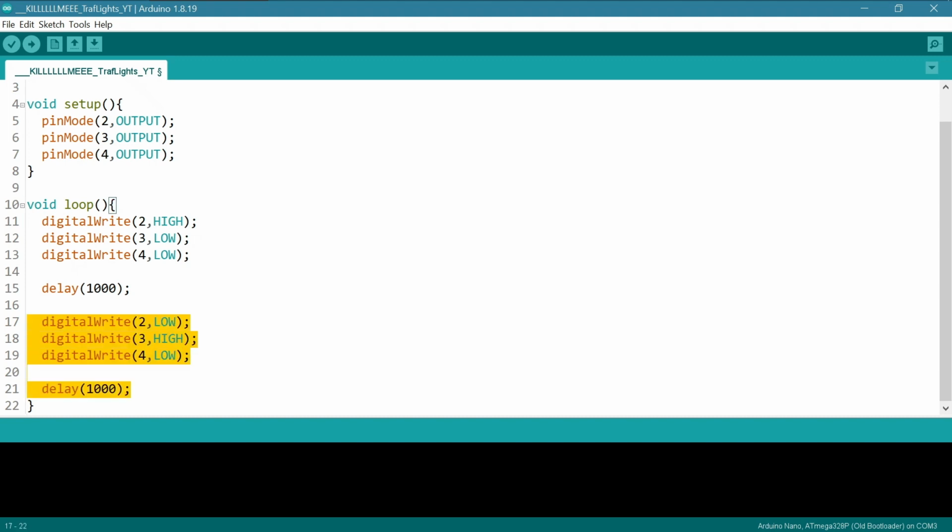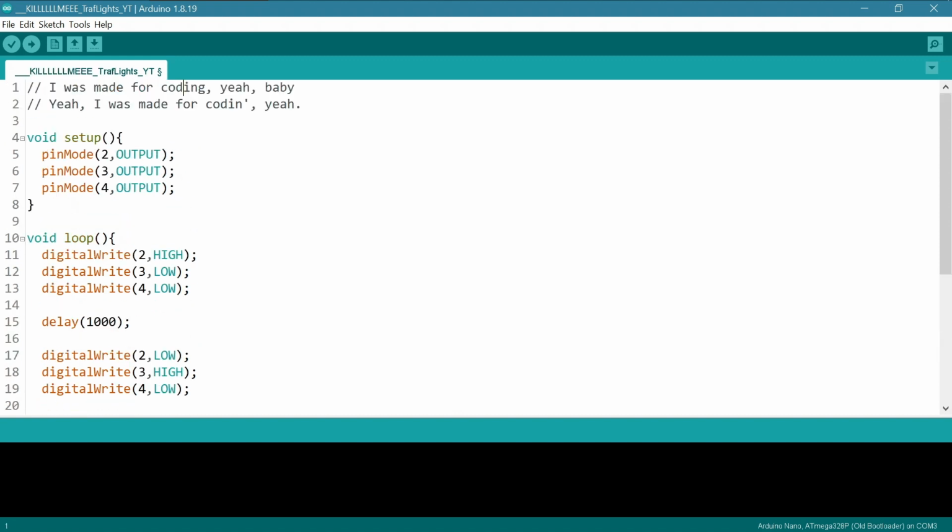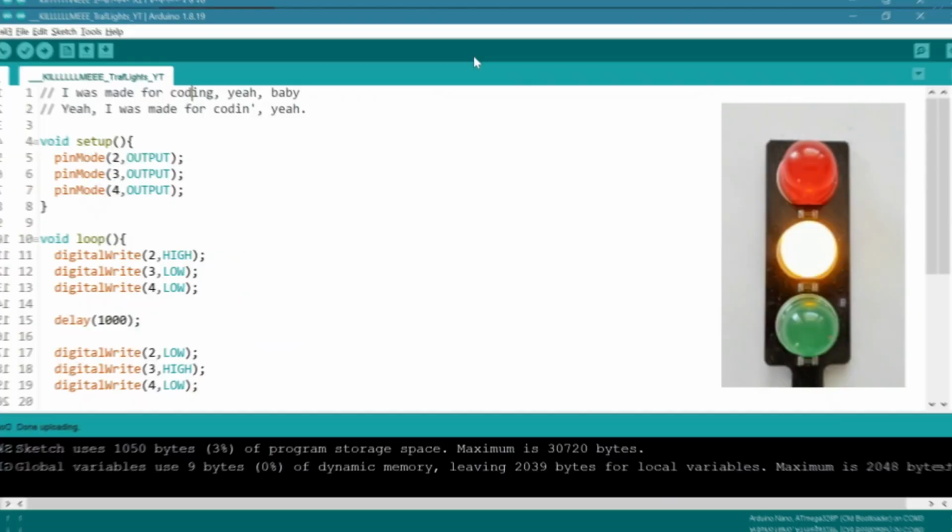I can copy this again. I need it 2 more times. And yeah, you guessed it, I'm lazy because this one is a green phase. And down here is a yellow phase again with a delay at the end. Okay, that's it. Let's move it into the CPU and see what's going to happen.